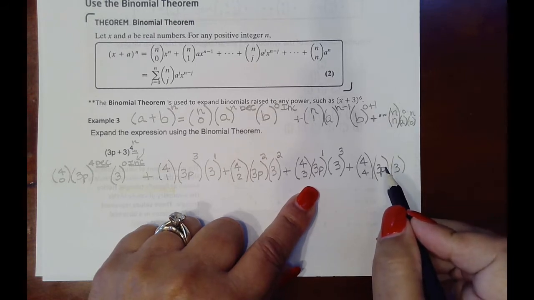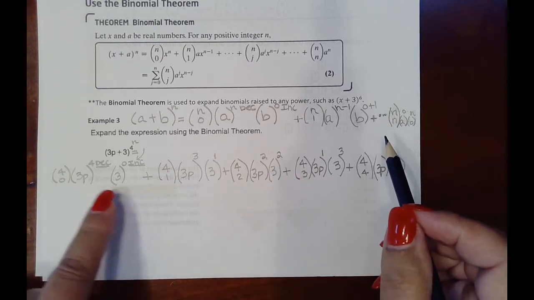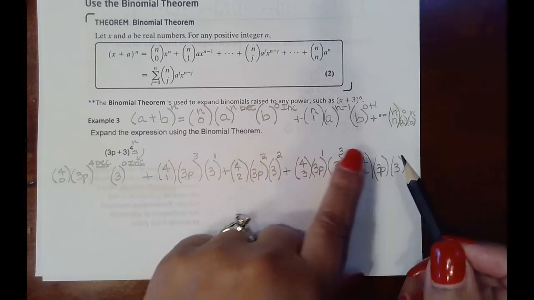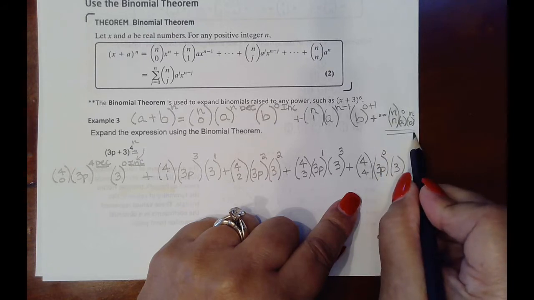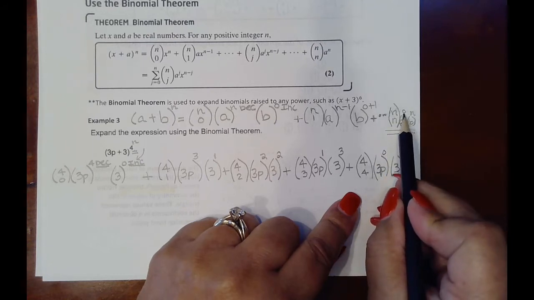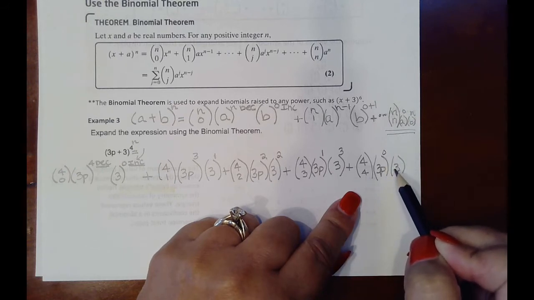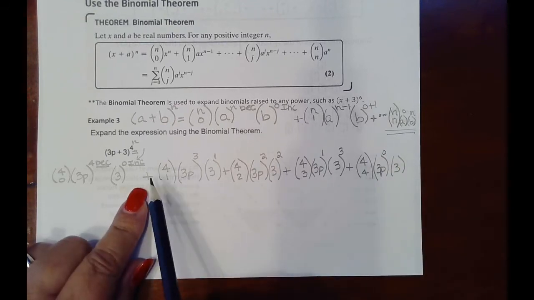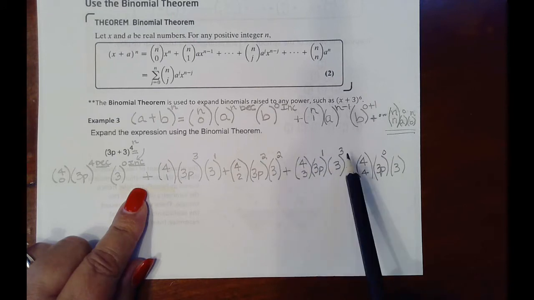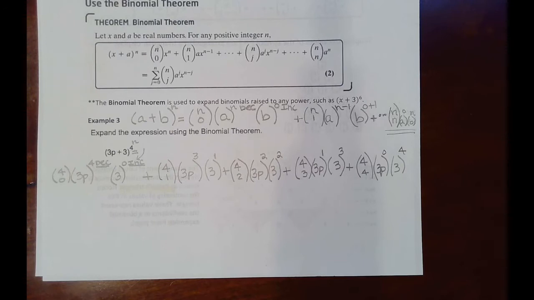Okay, and these have the first term of the binomial, those powers were going down. They started with power 4, then 3, then 2, then 1, finally 0. So see how you're ending up right there? Where the first term finally makes it to 0 with its power, and the second term of the binomial finally reaches a power of n. And that's because it was going up: 0, 1, 2, 3, and 4. And now you're going to do some calculator work.